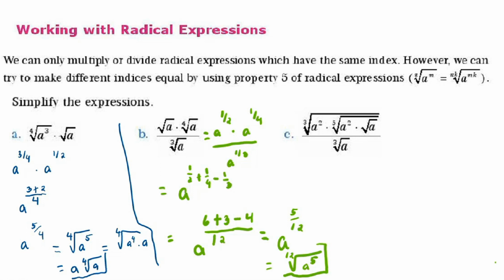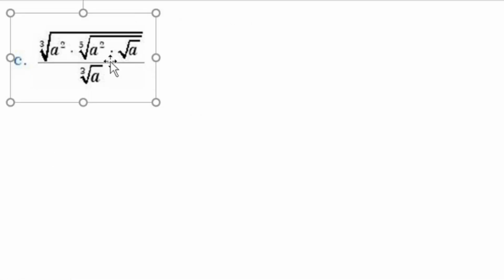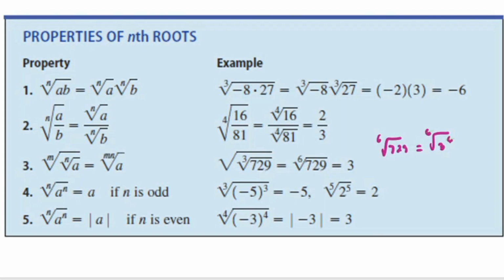Okay, so if the exponent of the radicand is greater than the index, that's the time you are going to simplify it further, just like what I did for letter A. Now for letter C, I will solve that one on the other slide. So let us apply the properties of roots for this. I guess that is now similar to number 3. So let's try.